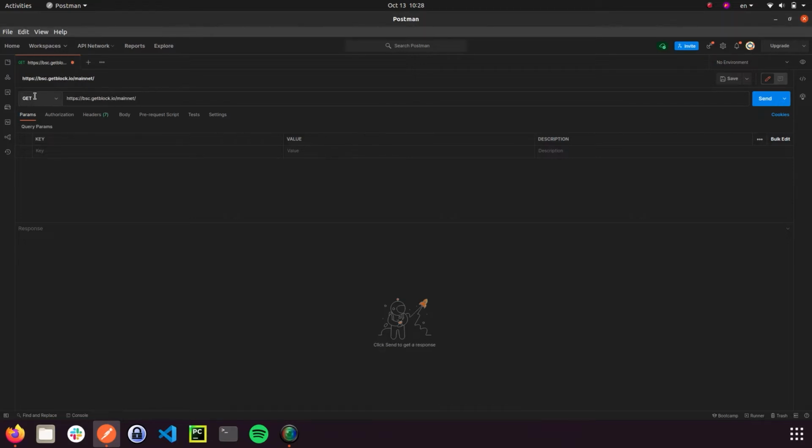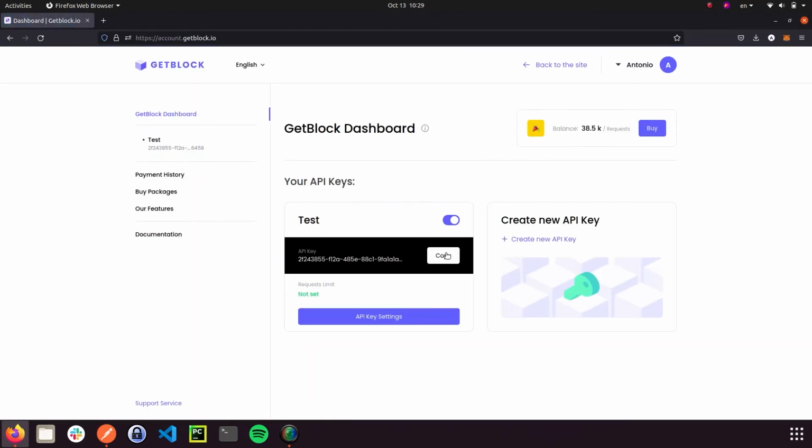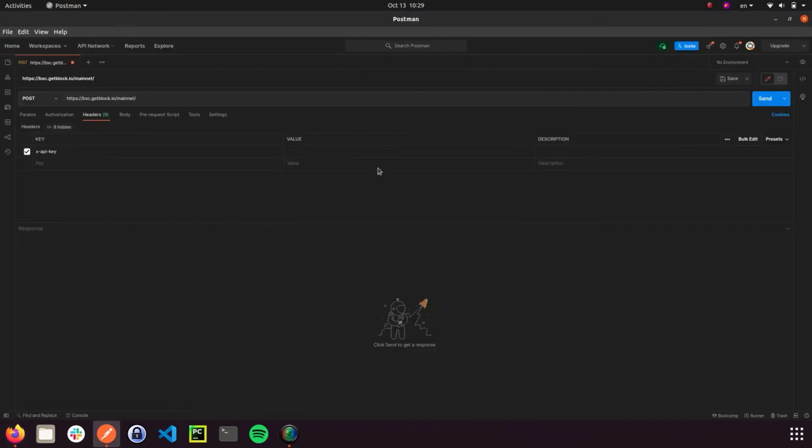In the Headers tab, we need to customize the parameters of our connection. To start with, we input X-API-key as a type of our key. To fill the value string, we need to know our unique API key. It has the identifier of our account utilized by GetBlock. It can be copied from your API settings segment of our account main dashboard.